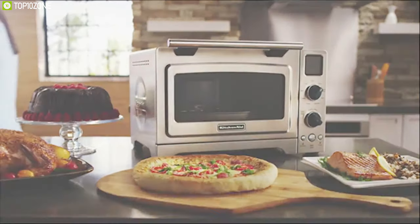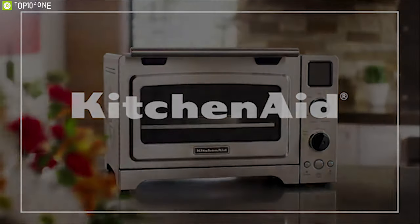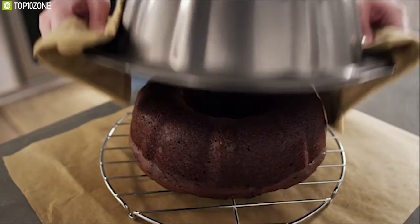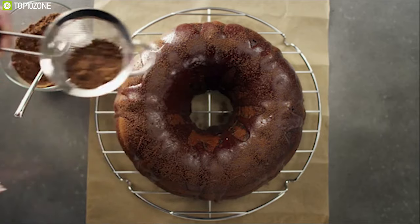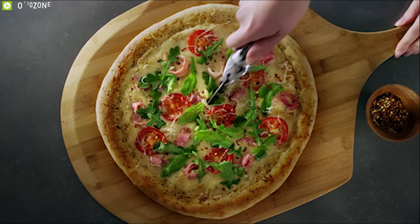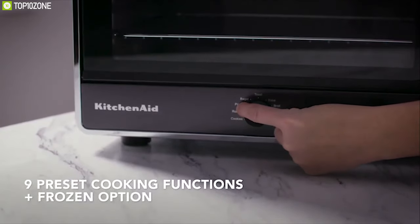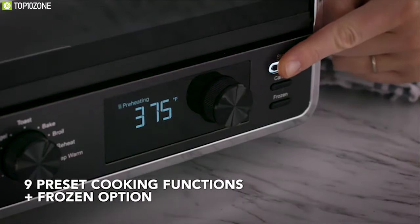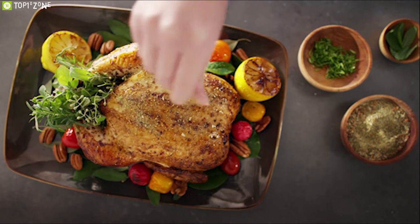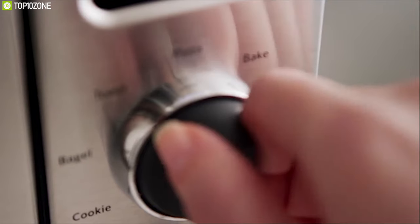Meet the Kitchenette 12-inch, a unique digital countertop oven built to make your cooking experience fun and efficient. This oven features even technology that provides consistent heat throughout the baking cycle for delicious results. You can use it to bake pizza, broil a side dish, keep an already-cooked dish warm, or toast bread. Equipped with nine pre-programmed functions, including a roast function to precisely adjust from high sear to optimal cooking temperature, it also offers up to a 120-minute timer that automatically reminds you when a dish is finished.